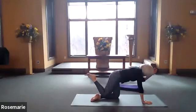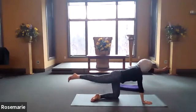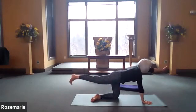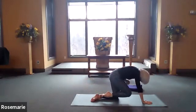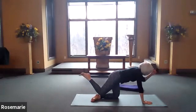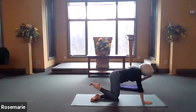Inhale, exhale. Bring knee to nose, bring elbow to waist. Inhale, lengthen. Exhale, curl. Inhale, lengthen. Exhale, curl. And do this slowly. It's real easy to push your knee and your elbow back and forth quickly, but not only is it bad for you, you can hurt yourself.